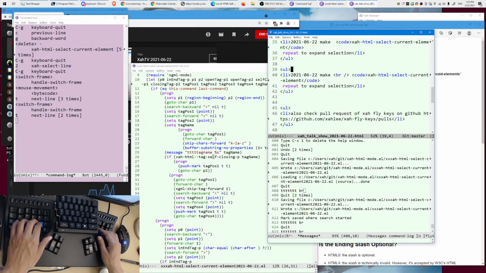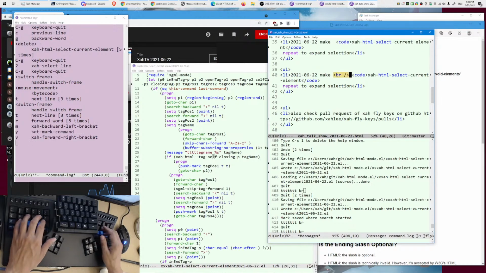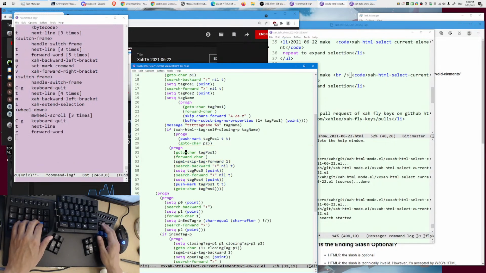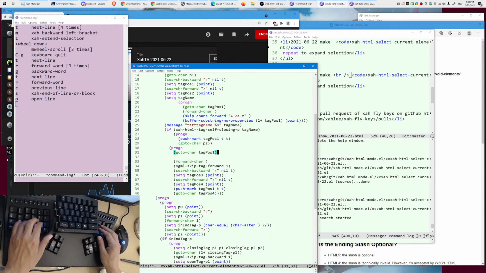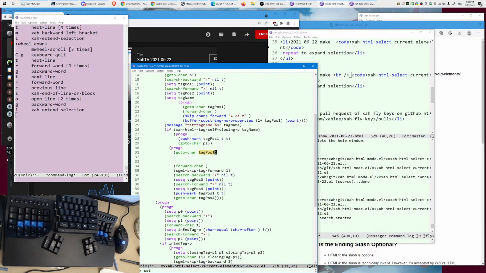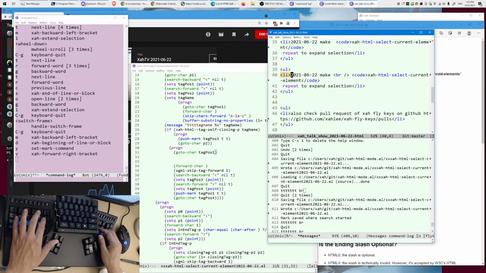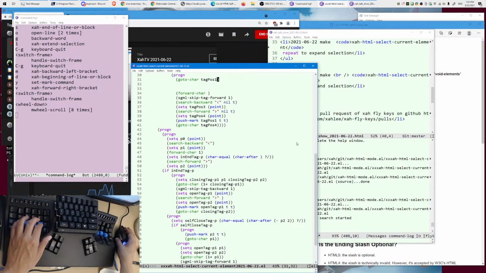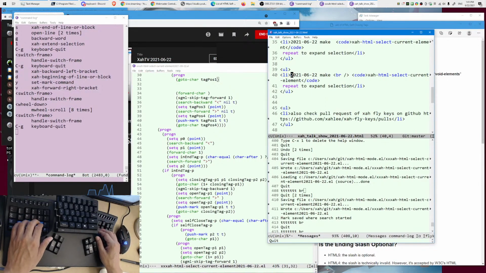The other problem is when the expanded tag, the beginning one, is not a self-closing tag. So which is the part is here. So go to char tag position 1 forward char. Then actually now we have to determine the tag to the left, the expanded tag to the left. We have to find out if that tag is a beginning tag or closing tag. So that's what we have to find out. So we can find out by, let's see if I have already a function.